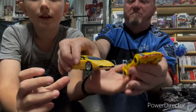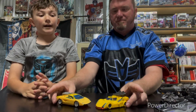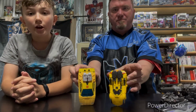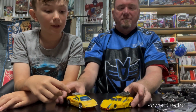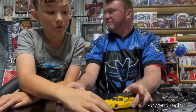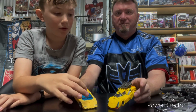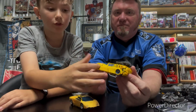So if we sit them beside that old mode, it's based on the Cybertronian version of what Sideswipe turned into in the movies, but does resemble the Lamborghini Diablo a bit, like with the whites at the very front and that bit going up. So you like that? You think he's pretty good? Yeah. I find the wheels very cool.